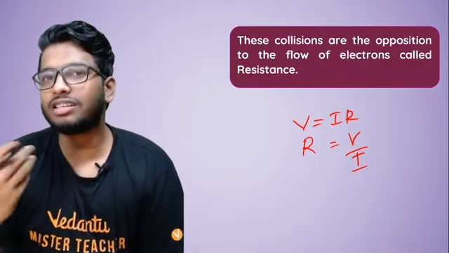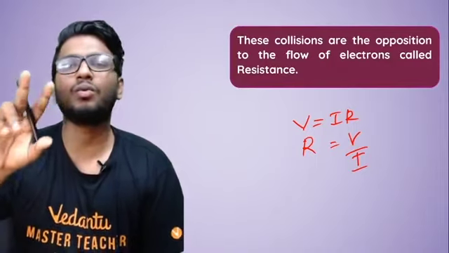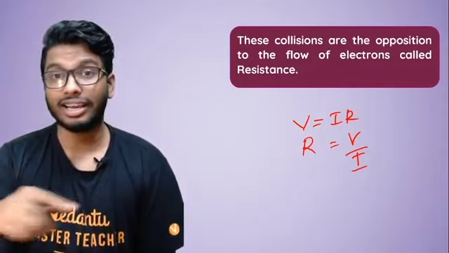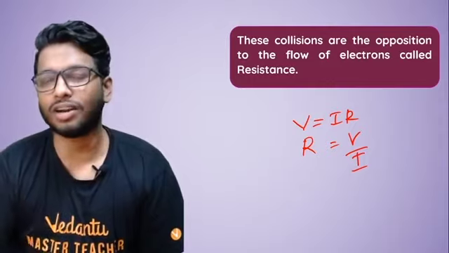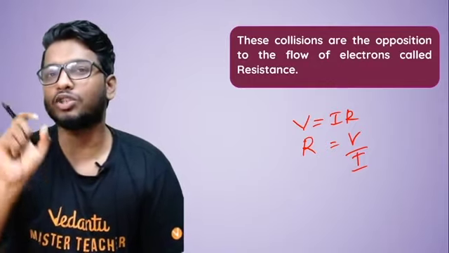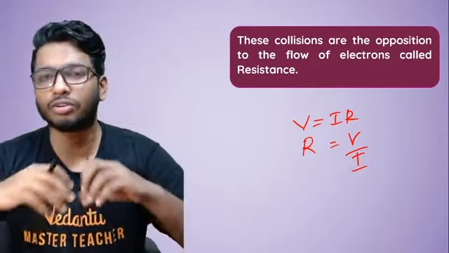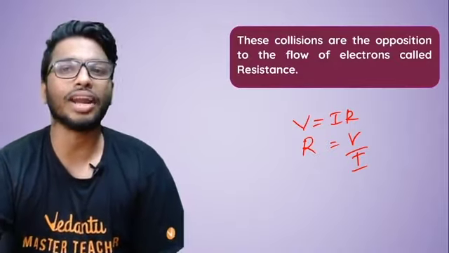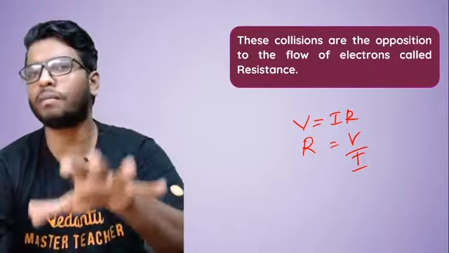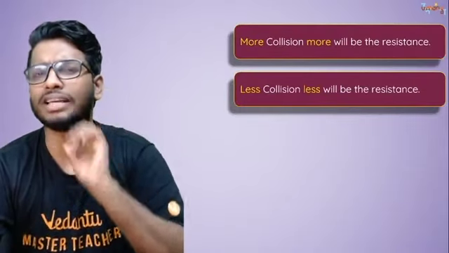So to change the resistance, I can do it two ways. One, change the material itself. Much simpler that way. Replace it with another one. Or I could change the geometric structure of it, maybe increase the length of it, or maybe increase the size of it. That is one more way to tackle this problem. So we're going to talk about that: what are those factors that basically affect it?